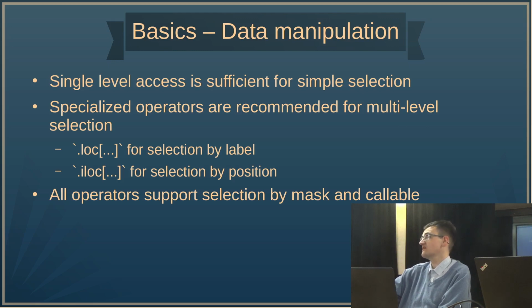Once again, everything is aligned by index. So this way you can really easily comprehend what kind of data you're dealing with, even combine them if you want to. And that selection by mask and callable is actually also indexed. So hypothetically speaking, you can, for example, create dummy columns. There's actually even a helper method that's just get_dummies, which creates a bunch of dummy columns from a specific categorical variable.